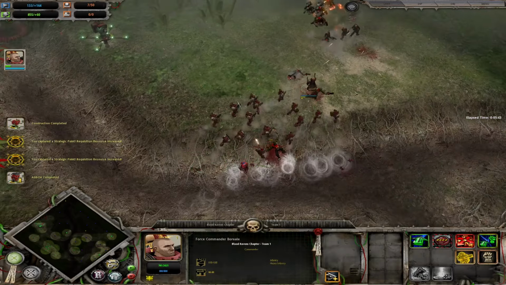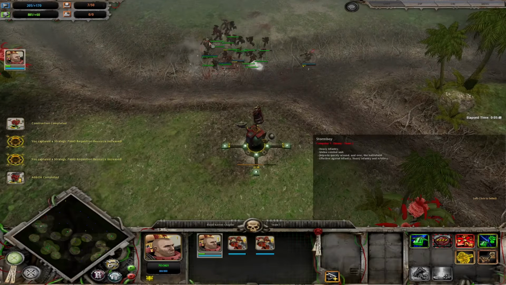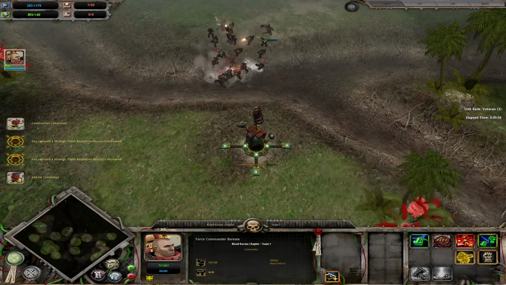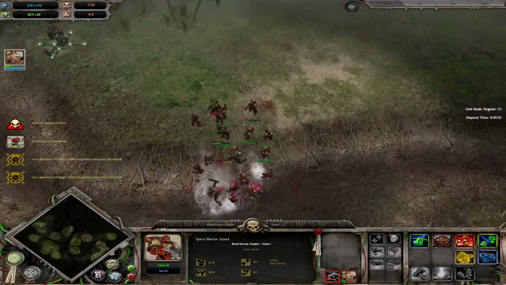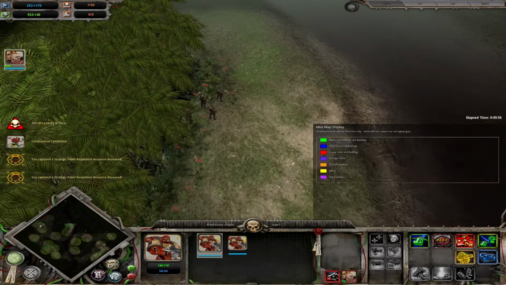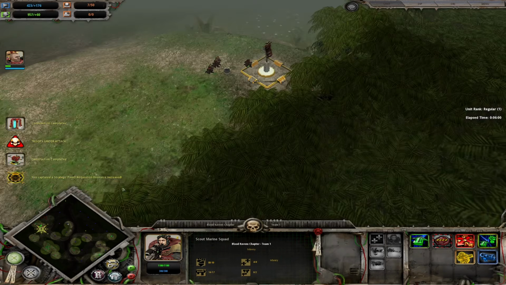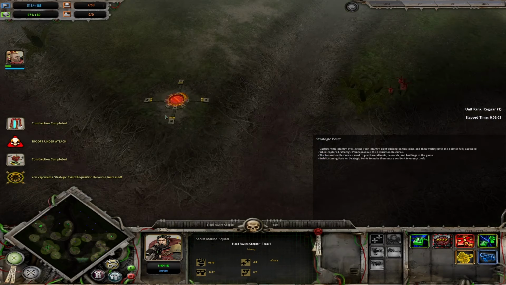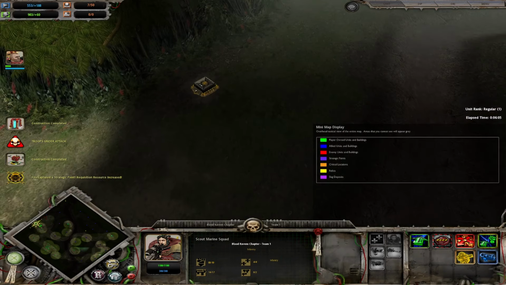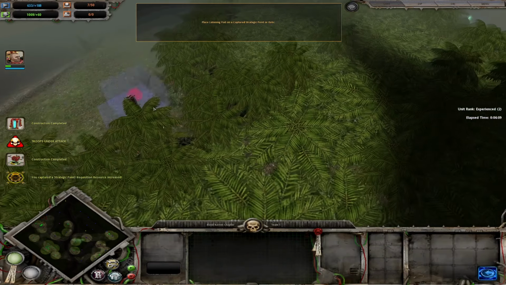Making good progress, but we are dangerously close to losing our commander unit here. What I can do to make him a little bit of a harder target is put him inside the Space Marine squad. Now they can't really be focusing him. We're also going to get this guy to move up there and go for that one. Nice. I think we missed that point, didn't we? Yep, nice. I think we should keep this guy going as well.